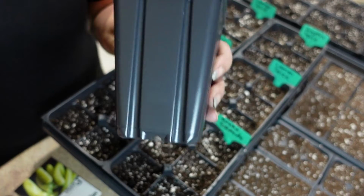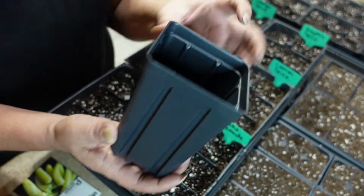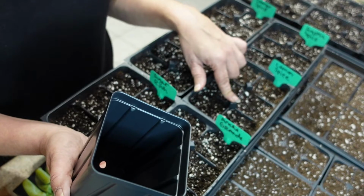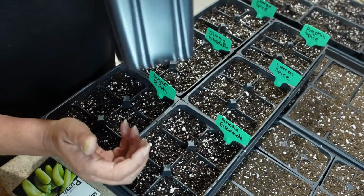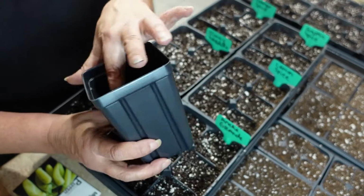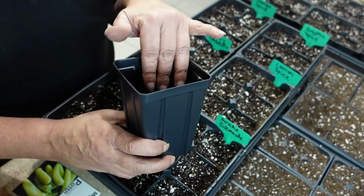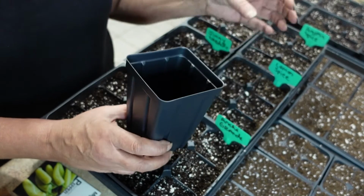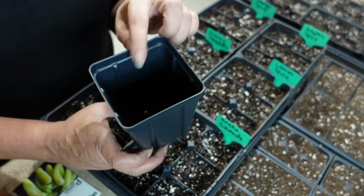And okay, so after about a month, I'm going to go to this size. And that's where I'll put some soil in the bottom. And then after it has its true leaves, and it's probably going to be at least a month before I up-pot these. So it's March 6th, so it'll probably be around April 6th that they will go into this larger pot, because they still will not be ready to go outside, so you'll need a larger pot. So typically I'll fill so much in the bottom with soil, potting mix, and then I add the Trifecta Plus, probably about a teaspoon, and then kind of mix it in there, and then I add a little more soil, and then put the transplant into this pot.